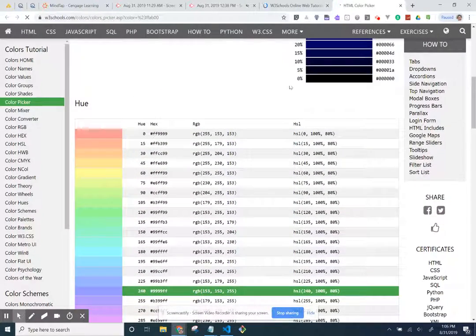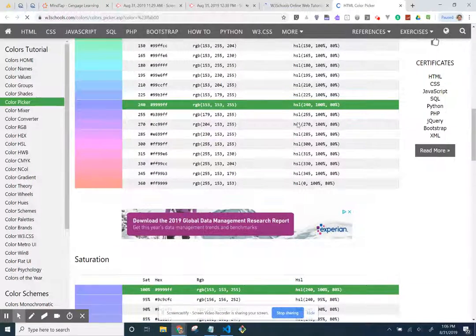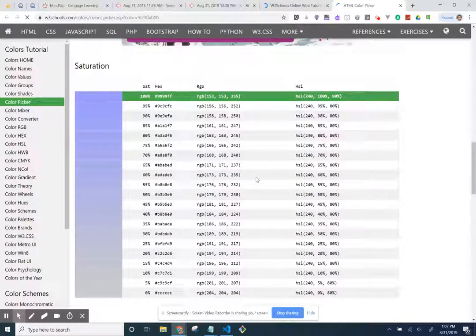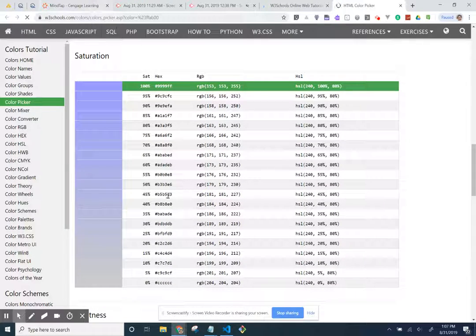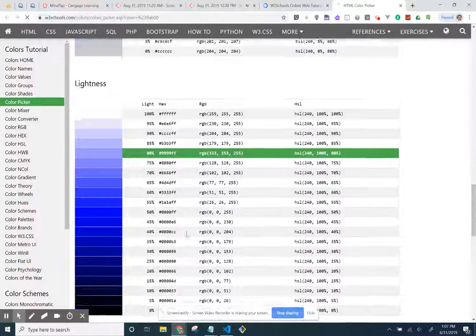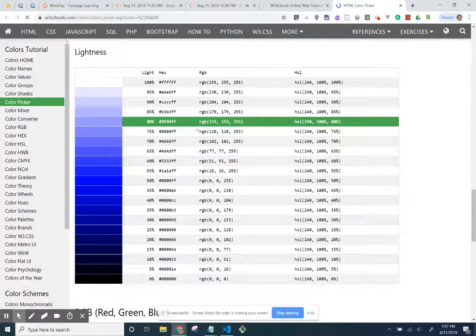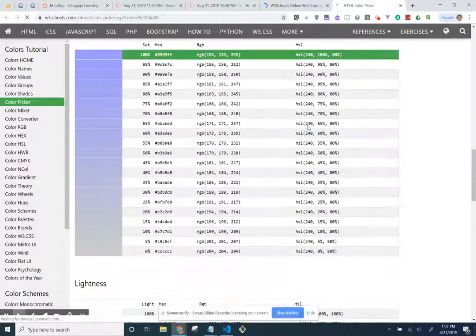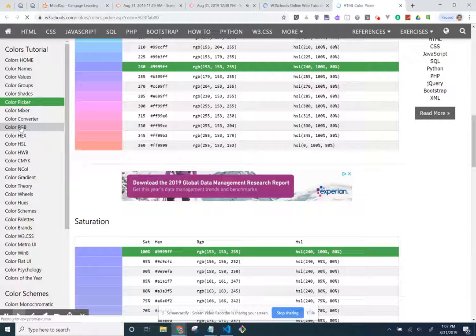I don't really mess with this one, HSL. And if I ever came into a situation where I did have to utilize it and learn it, I'd just go to a website and figure out what the corresponding one is. If you know RGB is 153, 153, 255, and you need to use HSL for some reason, then you can find that corresponding one right there. Let's see. Let's go over here.